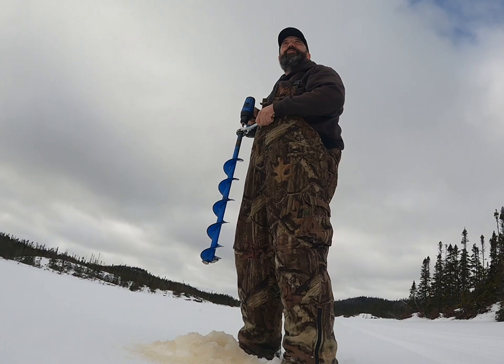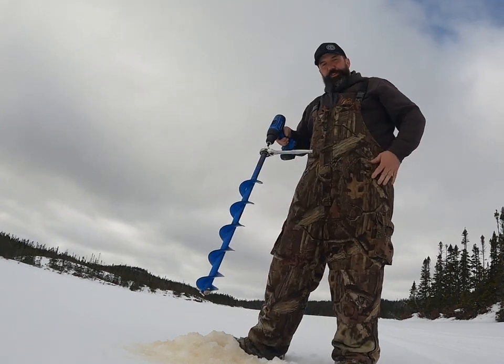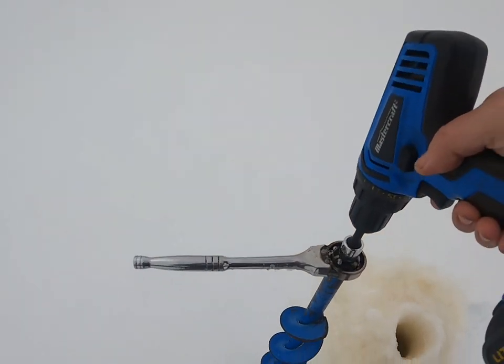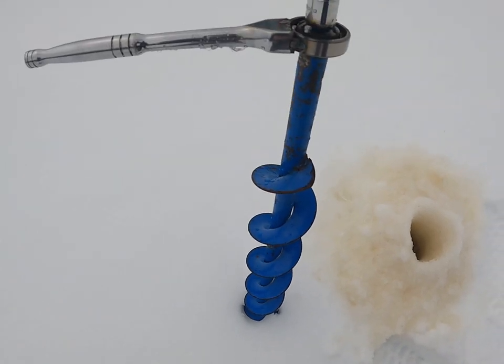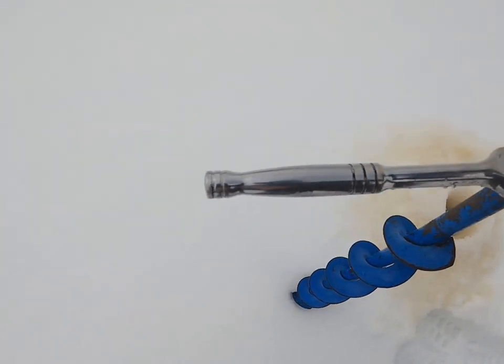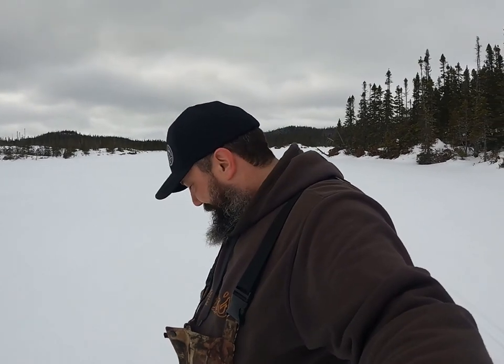Lots of ice, loads of ice, and that works friggin' deadly. Let me show you guys what it is. So I had an old ice auger that I couldn't get the handle apart, so I decided to chop it off, weld on a ball bearing, and weld on an old ratchet. Now I know I'm not supposed to weld the ball bearings, that's why it's pretty much only tacked. But if the ice auger comes off the drill, the ratchet should stop it from going down the hole. Let's drill another hole.